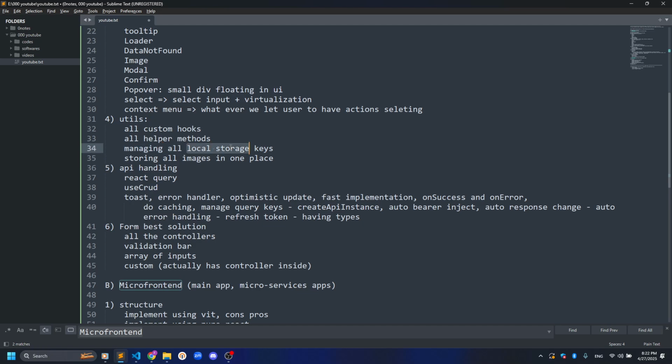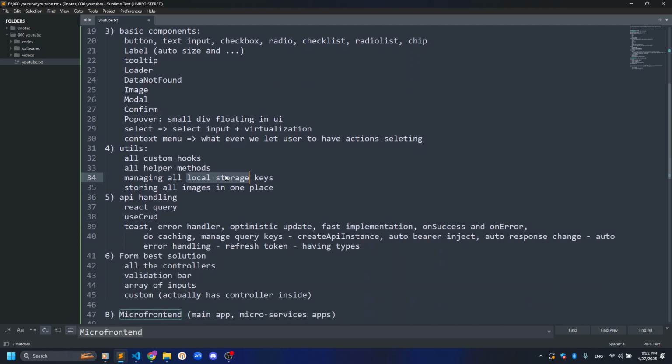Also, for local storage, we need to implement some helper methods. With these, you will have a package whose size is about 300 or 400 kilobytes, and then there is no need to install any other components or packages. For example, I see a lot of people install a package for click outside, but we have it inside here. Also, for local storage, instead of installing a package, we have it here. We just need to implement just a few lines of code.